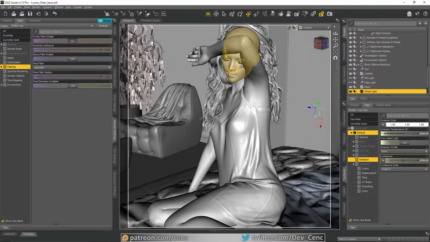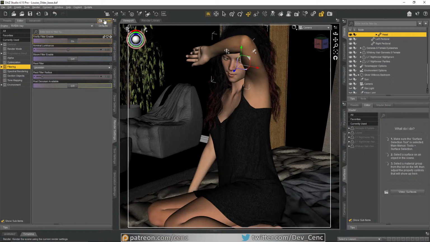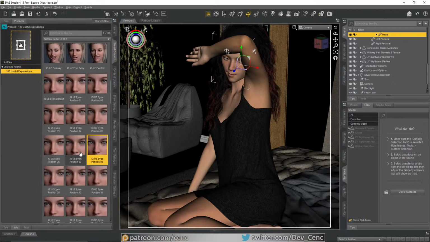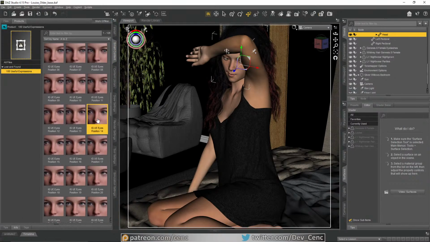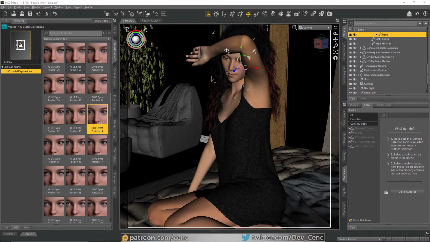I think what we can do is those eyes, let's have them looking the other way. So I'm going to save this scene to render out later.